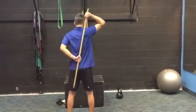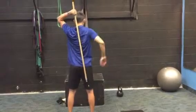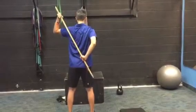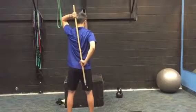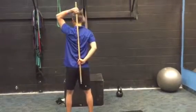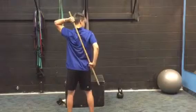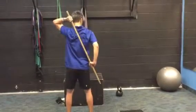Other side, left hand on top, right palm on the bottom. I'm turning 45, in and out. Breathing in and out. One more time. Good. Now, this last one, my left on top, my right bottom. I'm moving to my right this time. I'm doing my teres minor major right here. Breathing in and out.